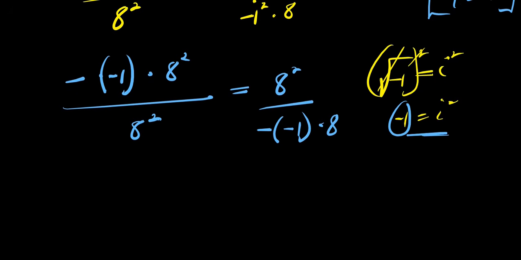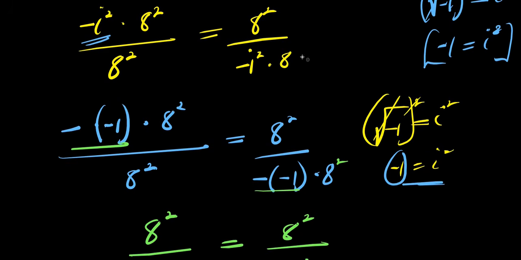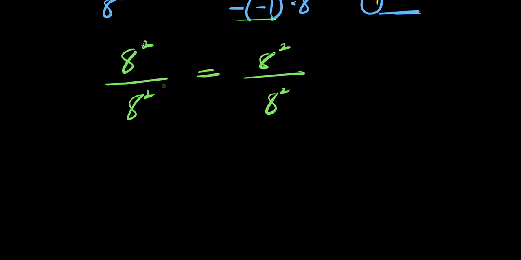So from here, what you are going to have, if this is positive 1, that means you are going to have 8 power 2, because negative times negative is positive, times 1, we have 1. 8 power 2 divided by 8 power 2, and this equals 8 power 2 divided by, this is positive 1 again, 8 power 2 divided by 8 power 2 as well. So remember this, 8 power 2. Now, what you are going to do will be to cancel out this, cancel this, you have 1, and this equals this, cancel this, you have 1. Left hand side equals right hand side.